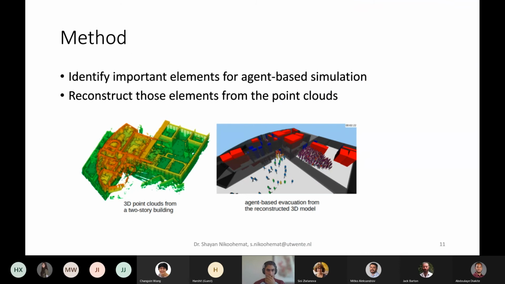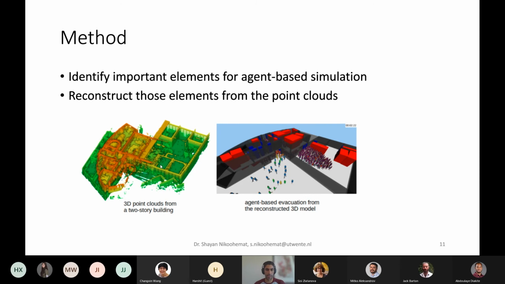So we were thinking about how we can help. They were interested in our approach, because scanning a building is very quick, but they cannot use the point cloud inside their software or for simulation. So we decided to do a project with them. In this project, we identify important elements for agent-based simulation, and then we reconstruct those elements from the point cloud to be able to do the simulation.